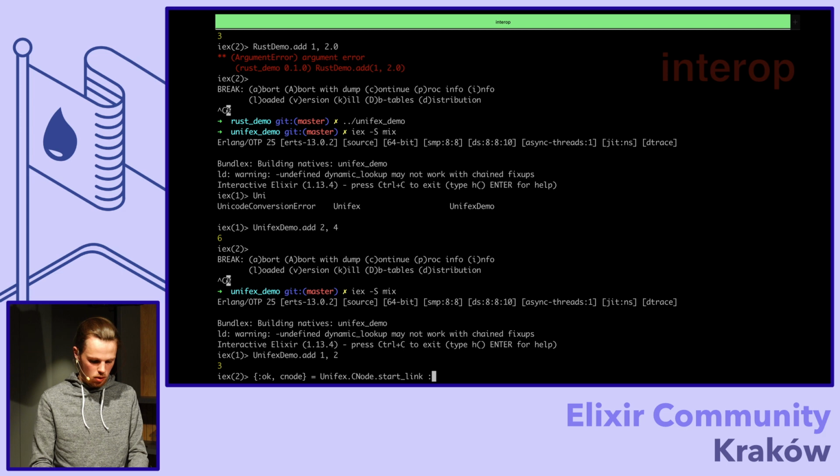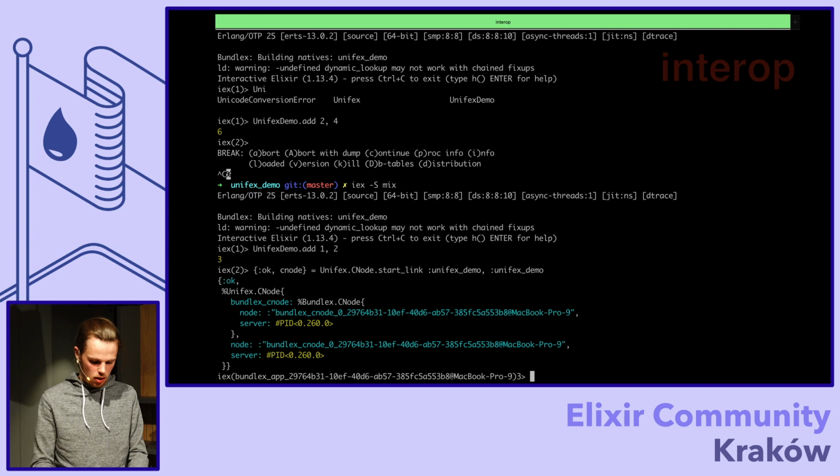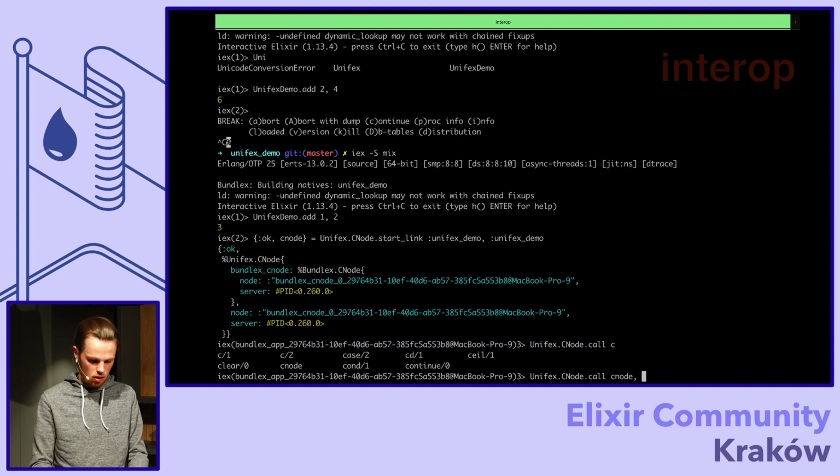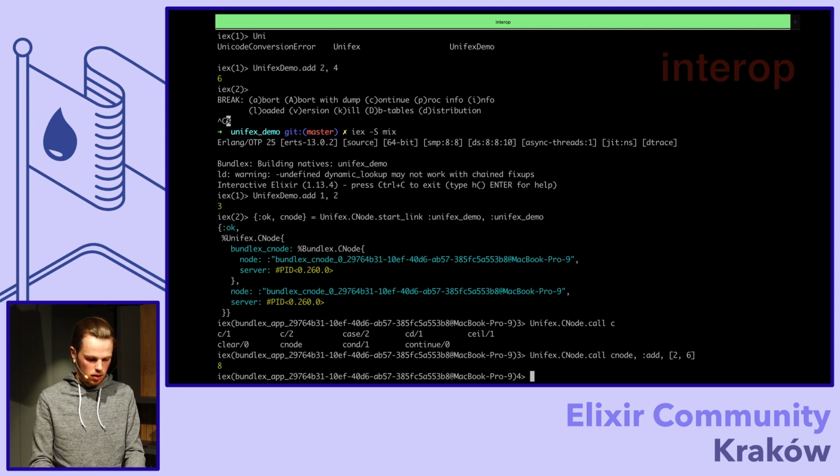Here is the name of the application, and the name of the C node, which happens to be the same in this demo. And then we can do Unifex CNode call, with the function and arguments, and it still works.